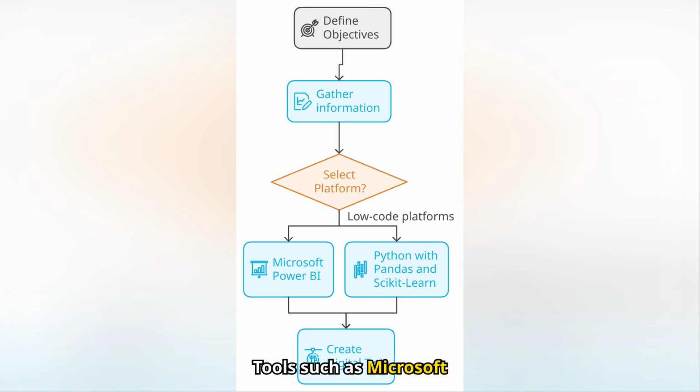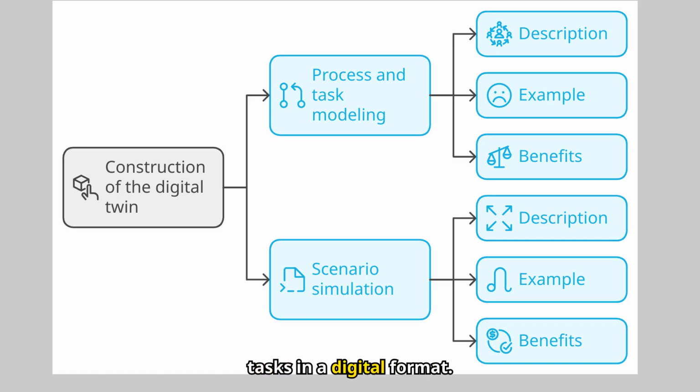Tools such as Microsoft Power BI enable non-technical workers to build digital twins using visual interfaces. The image shows how a salesperson uses Power BI to visualize sales data and adjust his strategy. If you have technical expertise, you can use Python with libraries such as Pandas and Scikit-learn to create predictive models and complex simulations. Represent your daily tasks in a digital format.